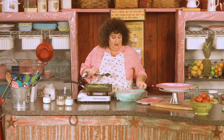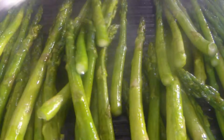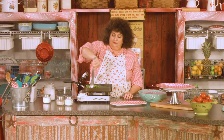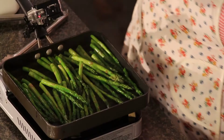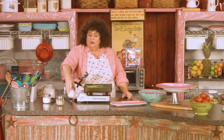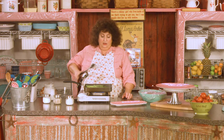Put those aside for right now. They are so good, and they really go good with your asparagus. You can even put a little garlic in here if you want. At this point, I'm going to put a little garlic salt. You don't need a lot. I like garlic salt because, if you get the right brand, 50% of it will be garlic and the other 50% will be salt. And I put a tiny bit of pepper on it, just to give it a little zing.